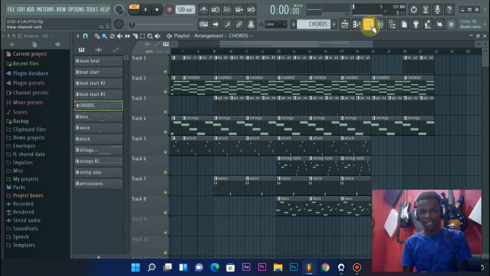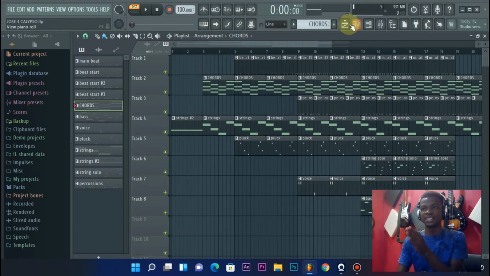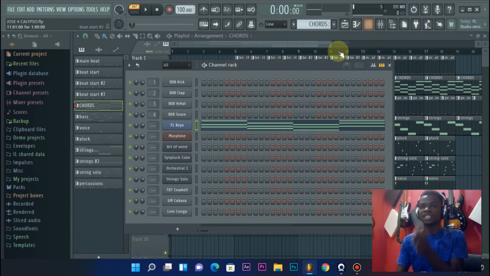Another place is the channel rack. If at home you have a shoe rack, that is specifically the place where you place your shoes. For example, in the kitchen, you have a cabinet where you keep plates, cups, spoons, etc. So it is like a place where you hold your instruments. If I want to add an instrument, I will not load it directly to the playlist, the place where I do the arrangement. I'll load it to the channel rack first, so that I know what to do with it.